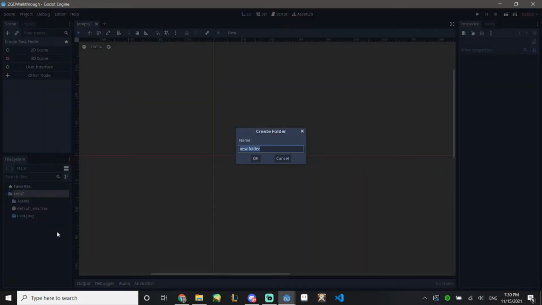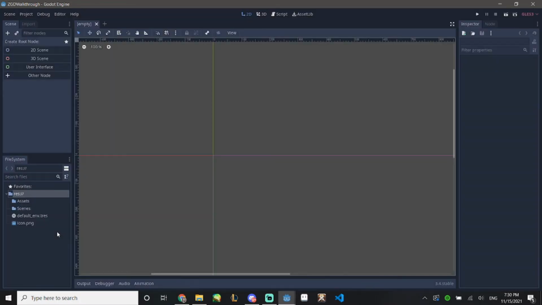You're also going to be making one called scenes. As I mentioned, Godot is a node-based game engine. However, you can save your nodes into scenes. And it's very similar to a class in other programming languages, in the sense that you can instantiate it into your game. For those who aren't very experienced in programming, basically this means we can save a template of a scene and then load it into our game as a copy.